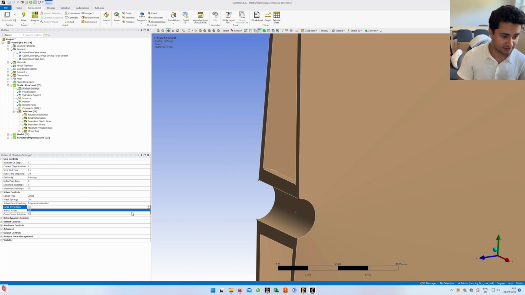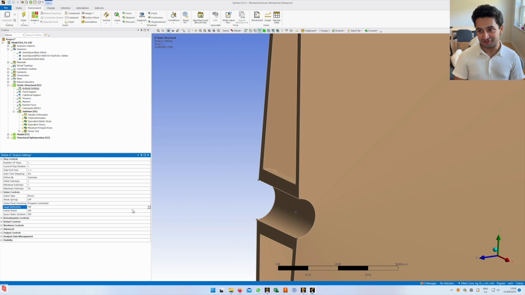I actually turned this off and then compared the results, and they were fairly similar. So what I do is, if you've got a nonlinear model like this, where the walls are very thin and undergoing large deflection, I would do one where you've got it on. It could take several days, but it's important to get accurate results. So I'll do one with it on, and then I'll do one with it off. And the off one will be much quicker, and then I'll compare the results. If they're fairly close, I'll just turn off large deflection, and that's what I did here.